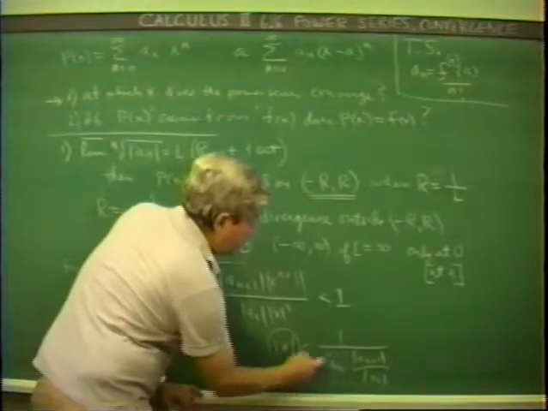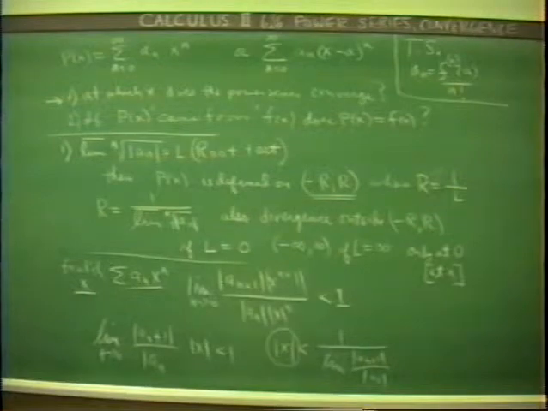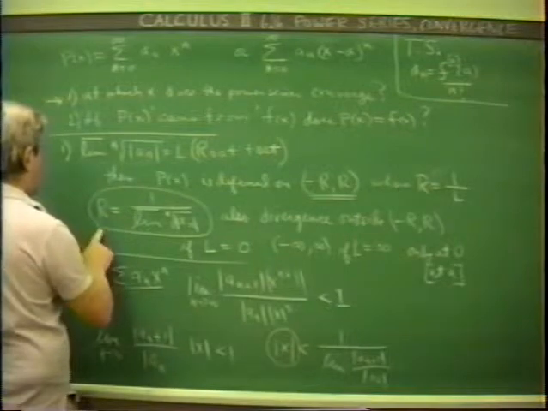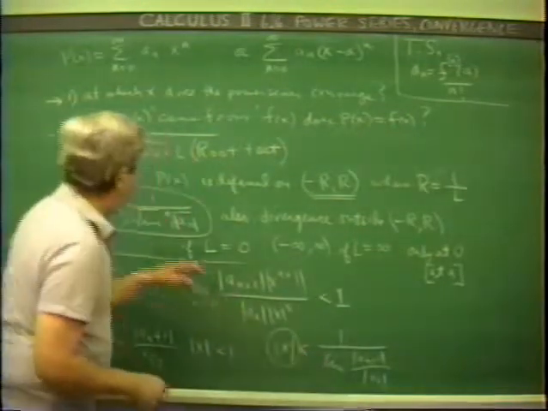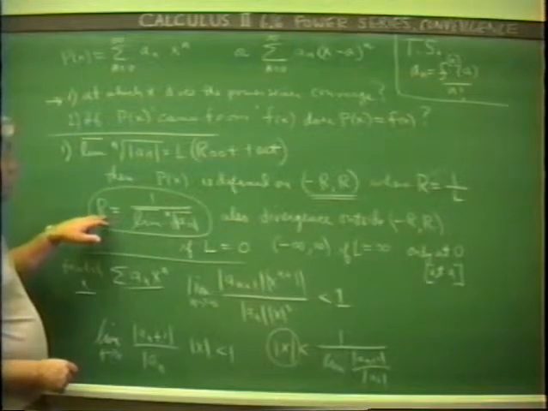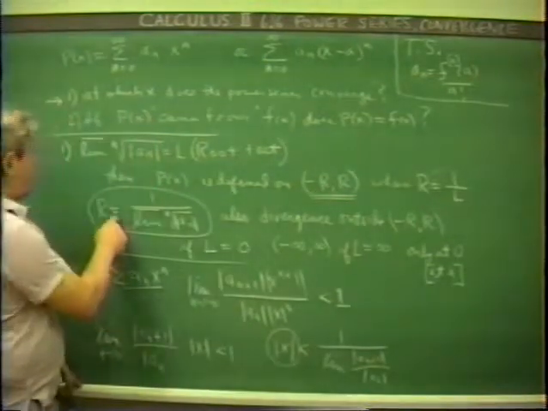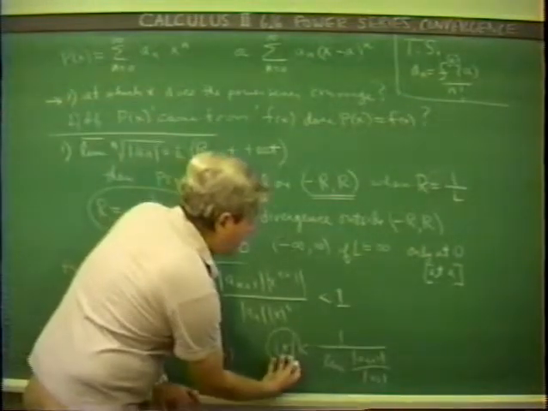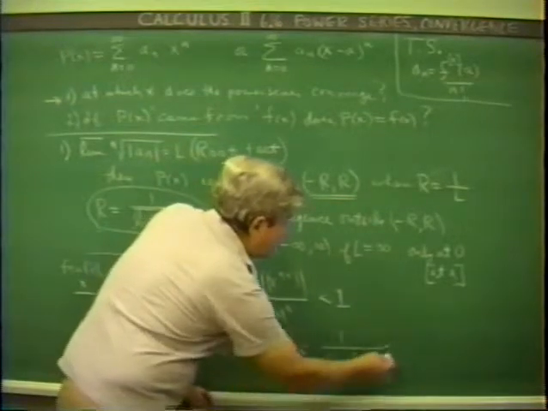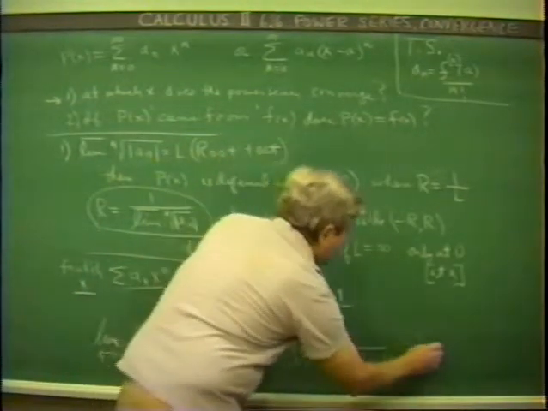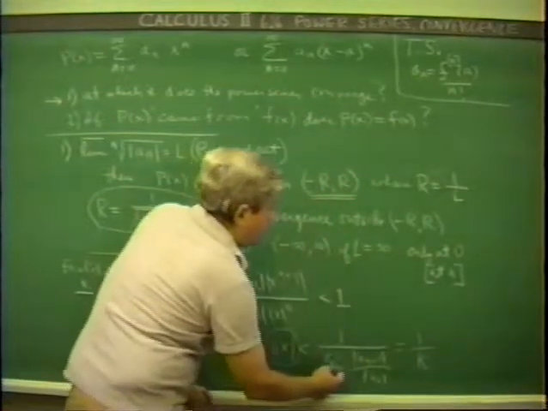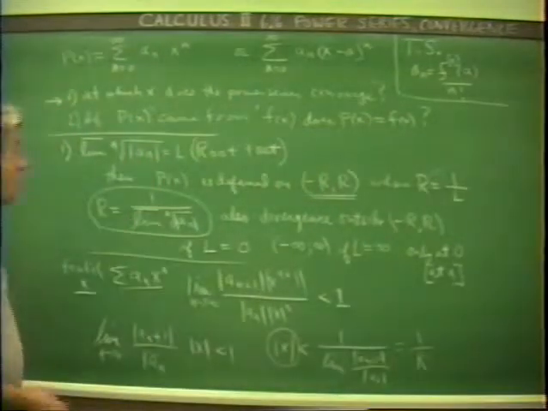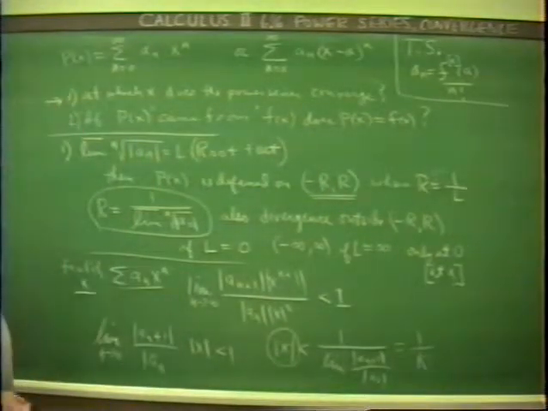So if this limit exists for the ratio test here, then you'll get convergence for all x such that absolute x is less than 1 over this limit. Otherwise, it's actually the root test that is the correct test to apply here. If this limit doesn't exist, you'll get convergence for all x between minus r and r, where r is 1 over the lim sup of the nth root of absolute an. So if this is 1 over k, for example, where the limit of absolute an plus 1 over absolute an is k, you'll get convergence there.